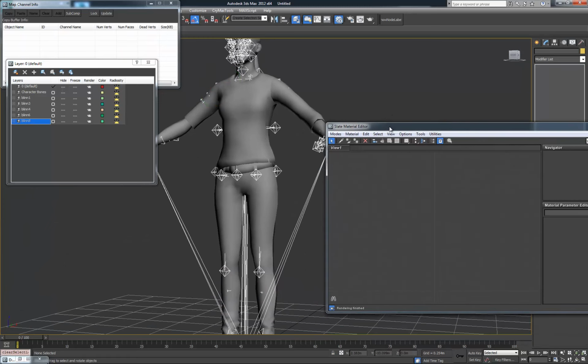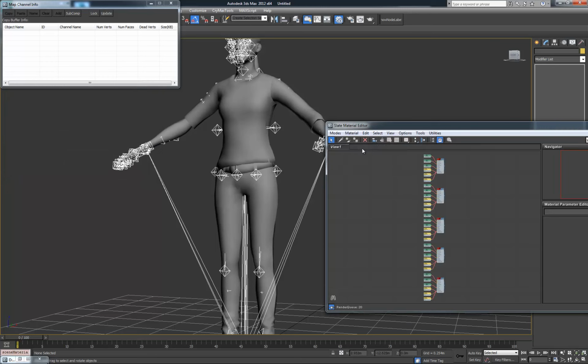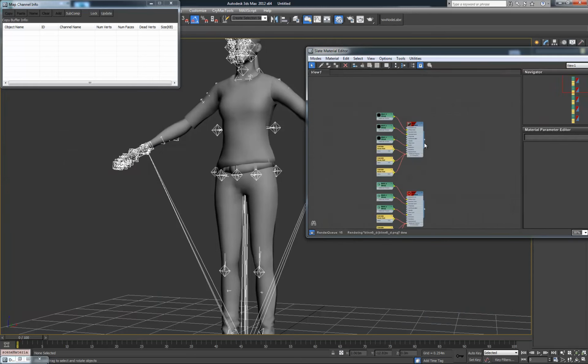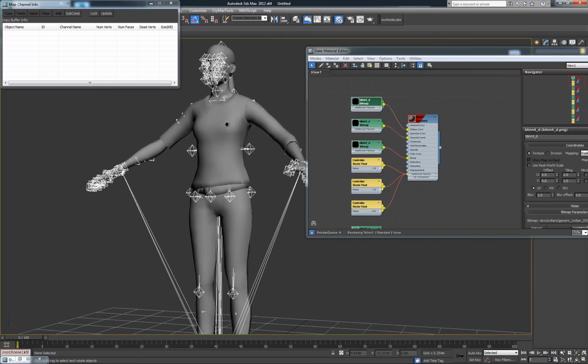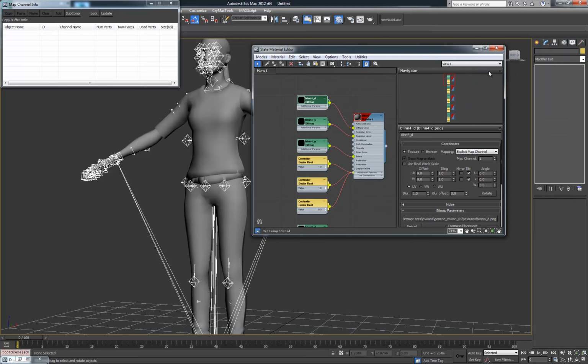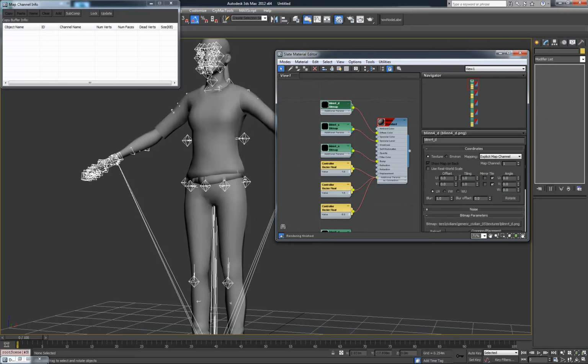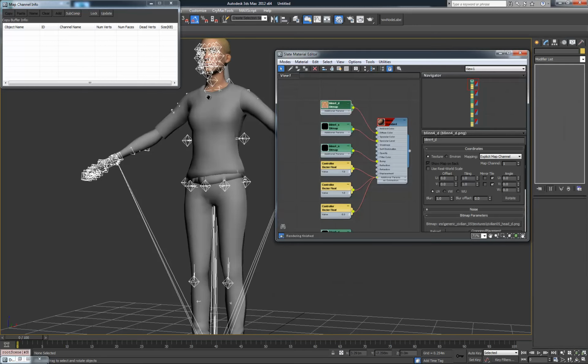Let's deal with the textures. Okay, it's gonna be a bit more difficult to find them because they have no names again. Just Blin 4. I'm gonna assume this is our head. Is it?